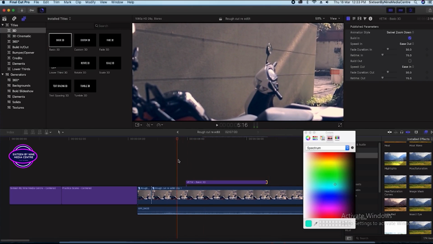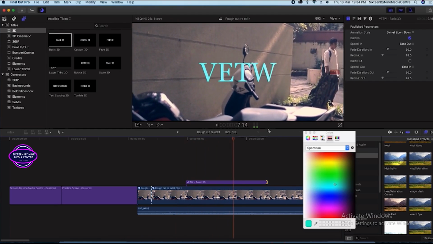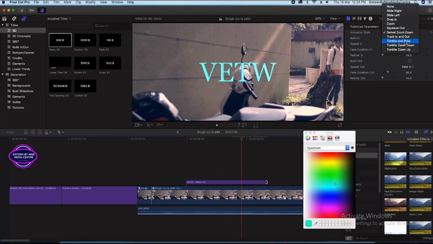So basic 3D is built in, and whatever 3D animation you have, you can tinker with it in any kind of software.